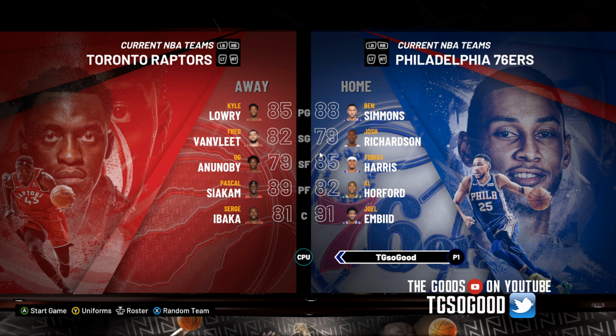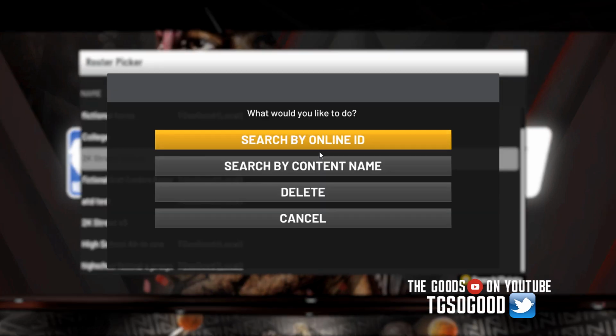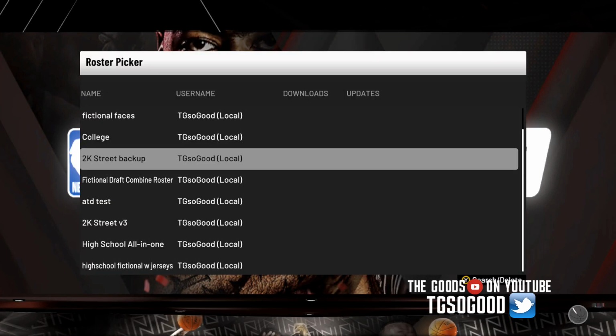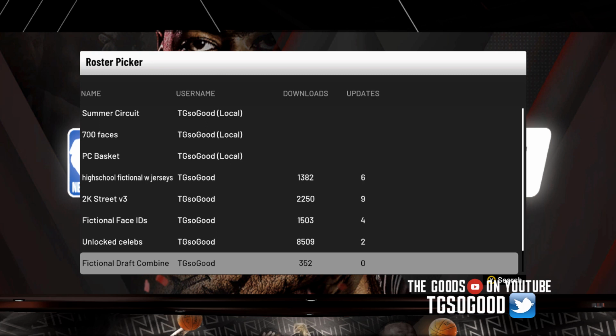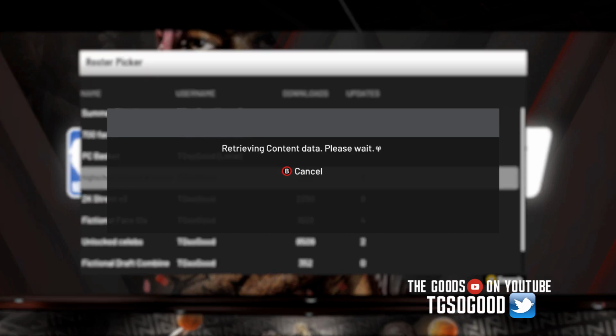All right, so these are regular NBA teams, and let me go to load rosters. So for you guys who want this roster, go to user created. Then you can do search by online ID, TGsoGood. All right. Then just scroll all the way down and it'll be this one. It'll say high school fictional with jerseys. Okay. So when you download that, I'm going to let it download on my system.